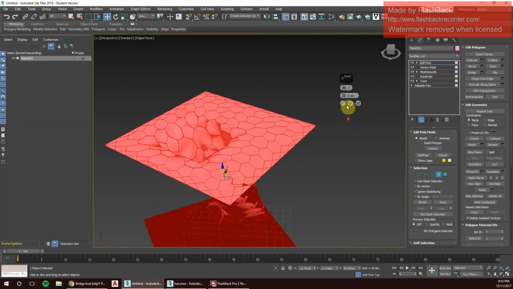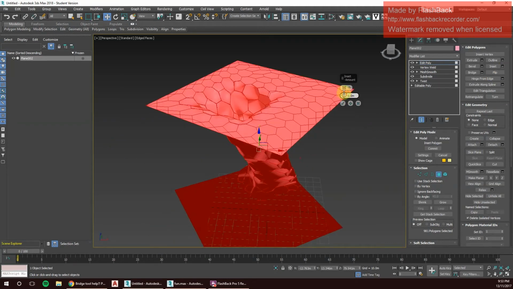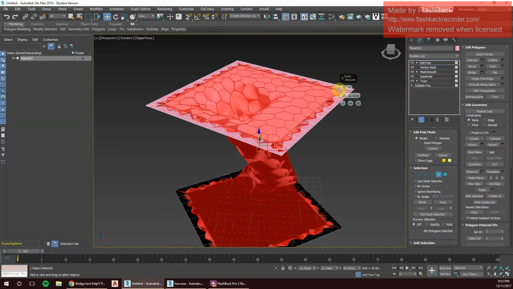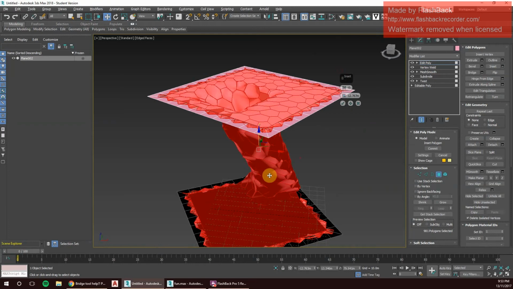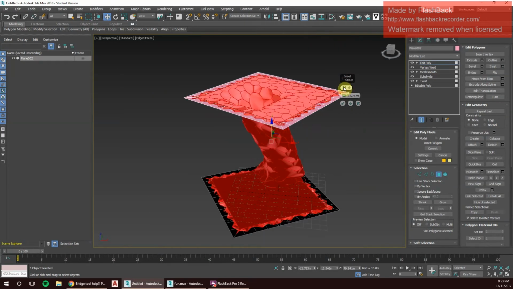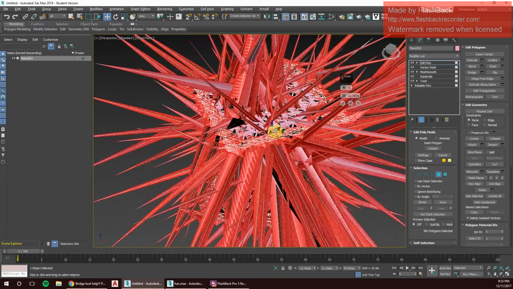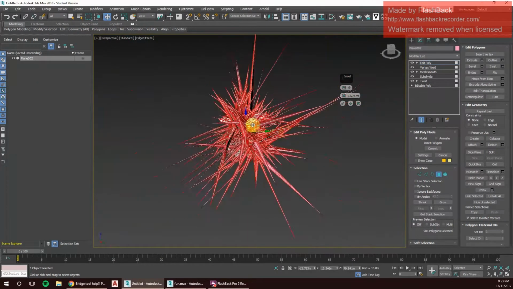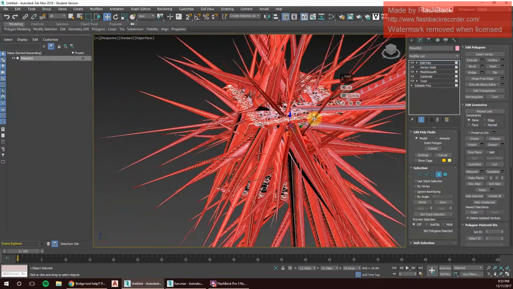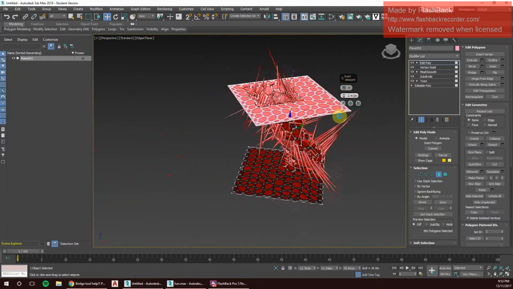The important thing with inset is to not fall into the trap of insetting by group. What we want to do is inset each poly surface based on its centroid. So we change it from group to polygon. So as you can see, it's pretty hectic. So we just decrease that.